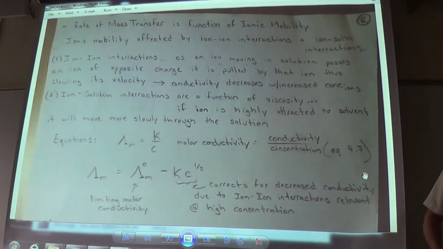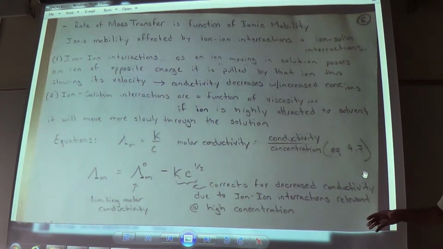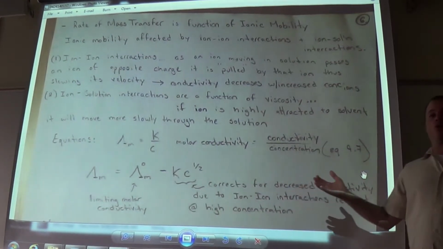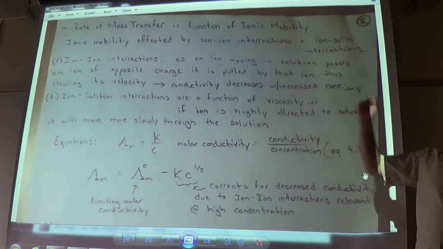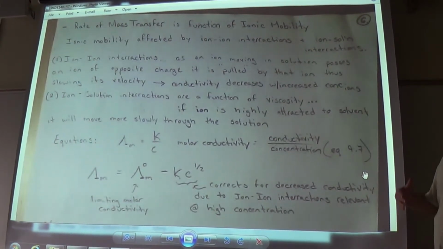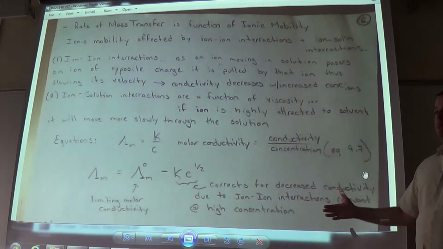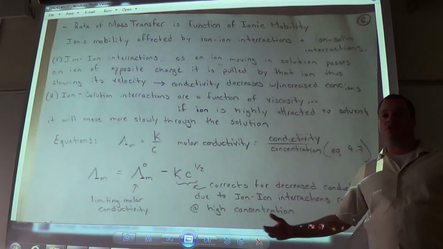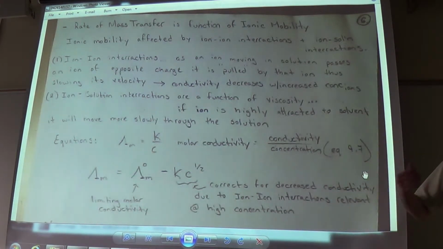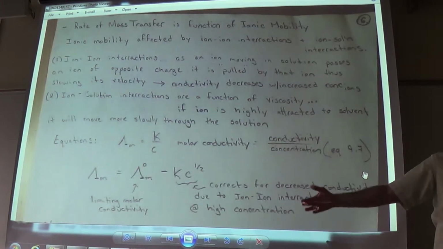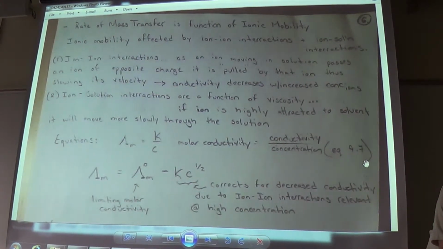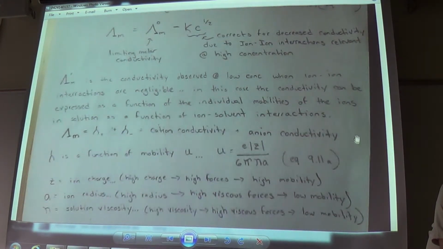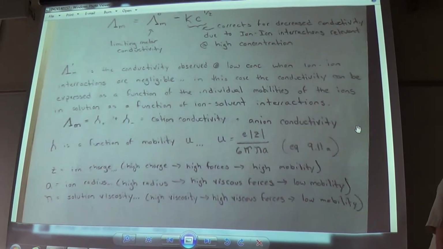can be expressed for a given solution as the contribution to conductivity from each individual ion. So you imagine if you've got a solution of sodium chloride, and sodium's moving towards the negative pole, and chloride's moving towards the positive pole, they'll have different relative mobilities in that solution, right? Chloride might be held more strongly by the solvent than sodium, in which case chloride would move slower and sodium would move faster. I don't know if that's the actual effect. I have to go look at a chart to see which one of those two ions is actually more mobile.